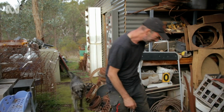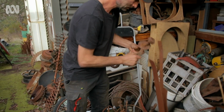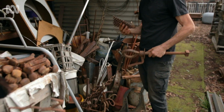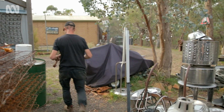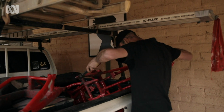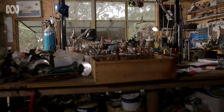A lot of my work is comprised of componentry and pieces of machines that people might identify, and at some of my exhibitions I have old engineers or farmers come up and recognise the pieces, and it brings a bit of nostalgia to them, I think. I've got part of an old Sunbeam harvester out there that I've incorporated in a piece, and it still moves, and I think that was destined for the scrap heap, so the fact that I can incorporate it into an artwork is very satisfying.